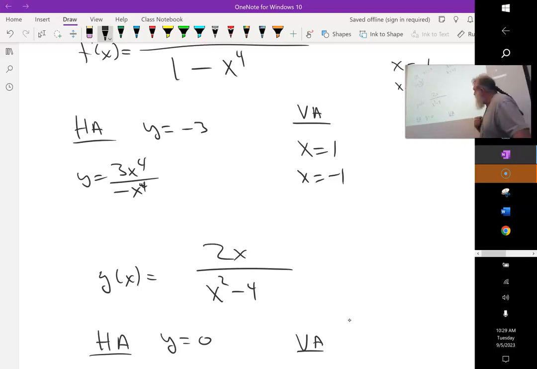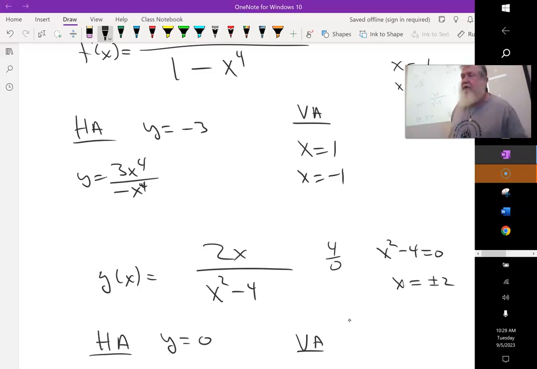Vertical asymptotes, we look at where does x squared minus 4 equal 0? Well, that would be plus and minus what? 2, just from previous. If you put either one of those into the numerator, does it make it 0? No, you get 4 or minus 4. But if you put it down here, you get 0, right? So you get 4 over 0. 4 over 0 is not "do more algebra" for a rational function. It's saying, hey, we have vertical asymptotes at plus and minus 2.